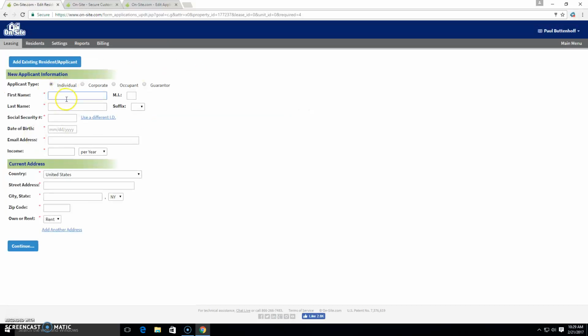And then what you will have is an extraordinarily streamlined version of what the tenant would see. When we send the application to the tenant, it's got a lot more detail it's asking for, because that digital copy is actually an application. In this case, we have a paper application, so all we're entering is the very basic essentials needed to facilitate the report, including a credit card number. As I continue through here, you'd see there was an option for a credit card number, and then I would click submit and it would be run.